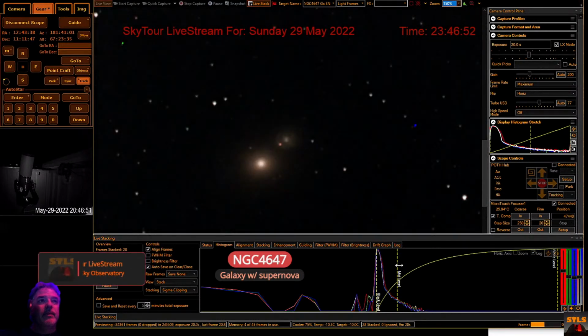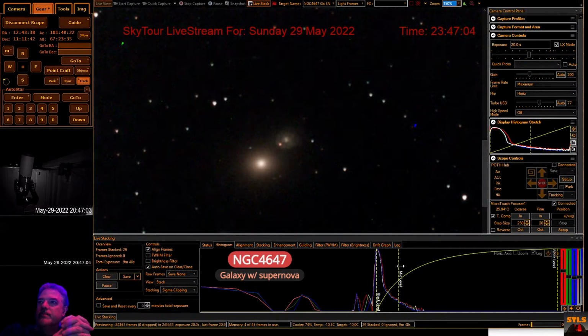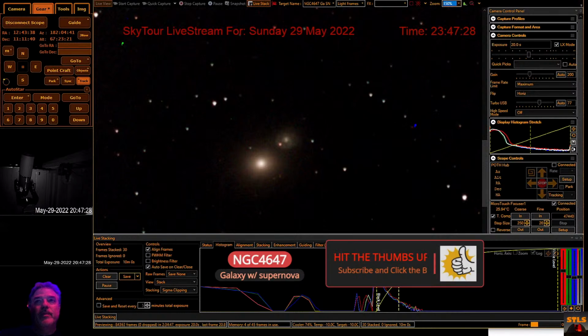Now, there's a law in astronomy called Wien's law, W-E-I-N-S, and Wien's law tells you the color to expect for a certain temperature. So for a certain temperature, you get a certain color. It has to do with black body radiation. Don't worry about that. It's just the way things radiate, like the way stars radiate energy in space. Well, in this particular case, this would indicate a temperature somewhere around 3,500 Kelvin if it was truly orange. And that's a possibility, but we could also be seeing something else there. But I just think it's pretty cool.